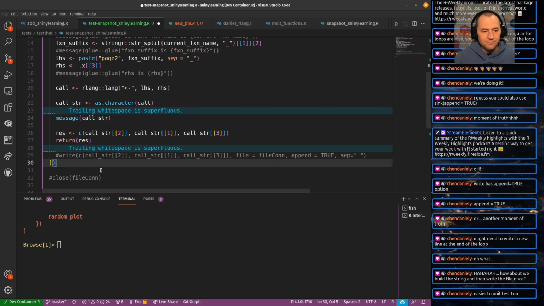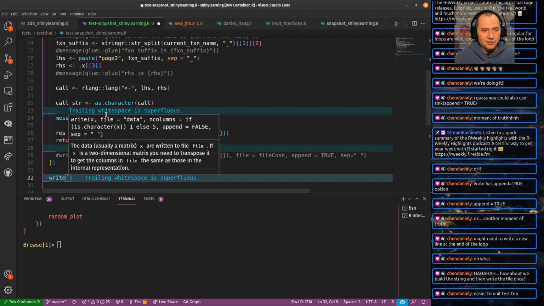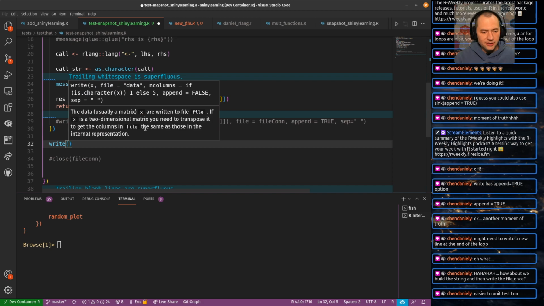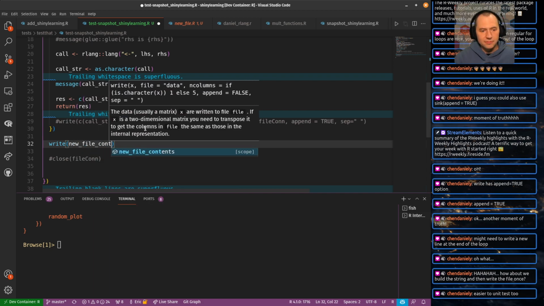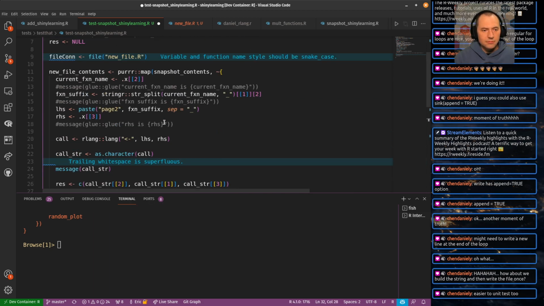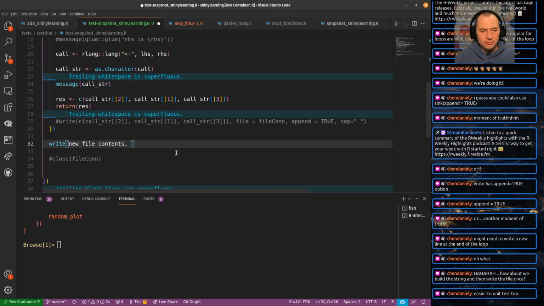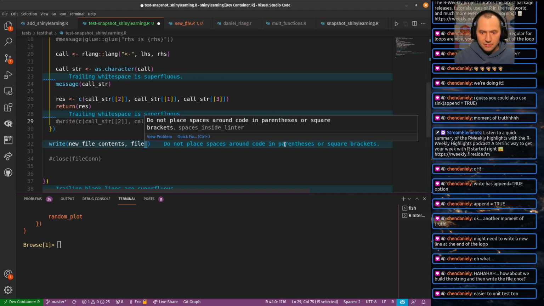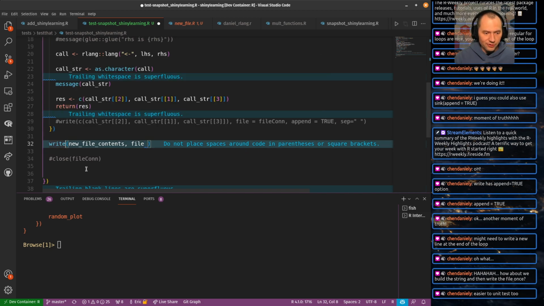So, okay. So this becomes write. New file contents. Just copy the rest of this. Actually, we can just go with the writeLines again, which we know didn't port things.